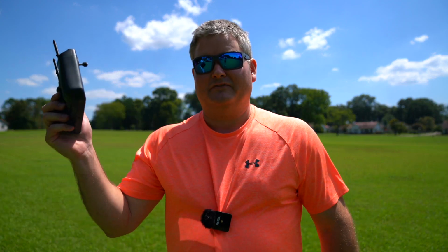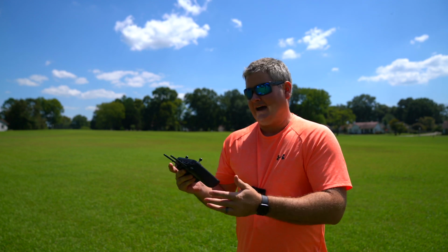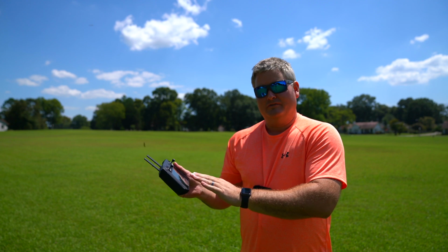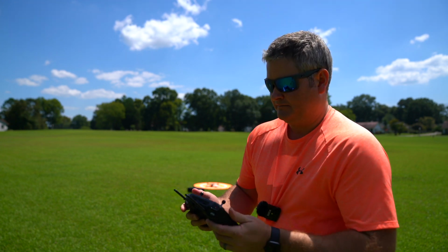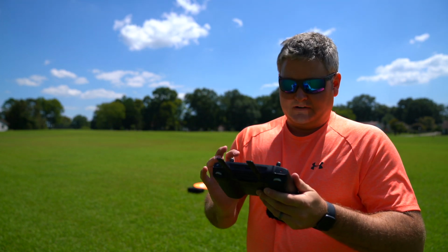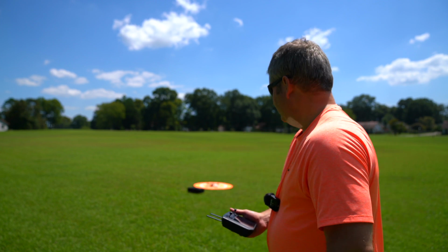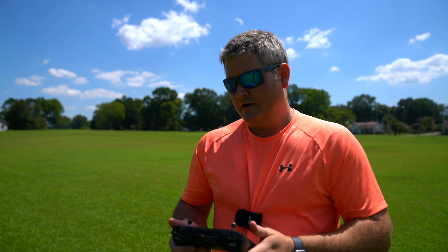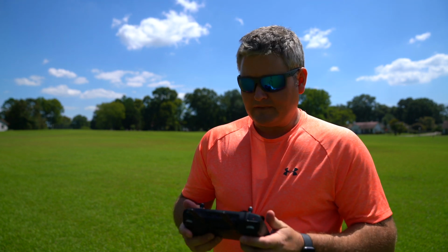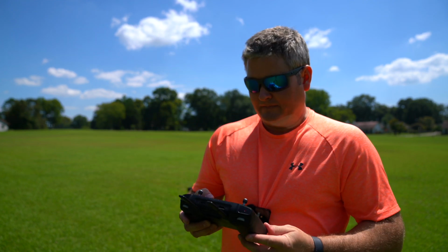I tell you, the smart controller interface is so much better than, well, not necessarily the interface because it's the same app, but not having to have a smartphone or a tablet dangling from the bottom. And the control sticks feel really nice. So let's see. We're going to go ahead and get started here. We're going to go to the Mavic 2. Obviously, this is the Mavic 2 Pro that features the Hasselblad. There is another Mavic 2 version, the Zoom, that has the zoom camera, but you can expand this video's description, click the link there to find both of the Mavic 2 models.